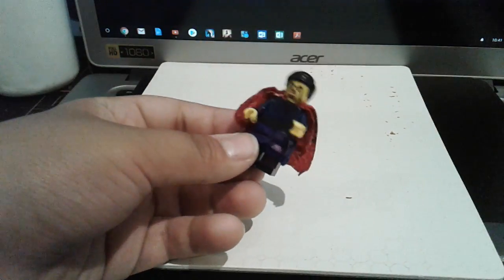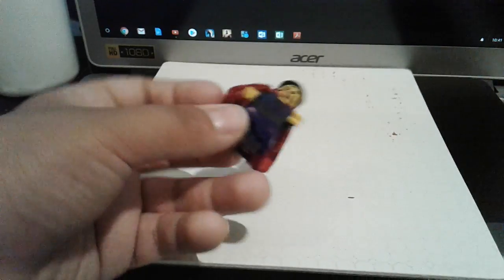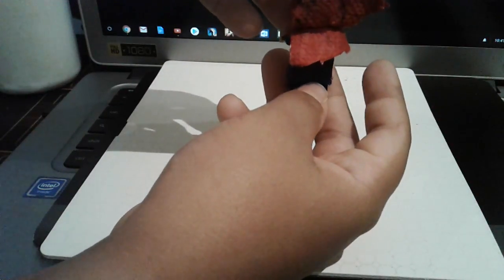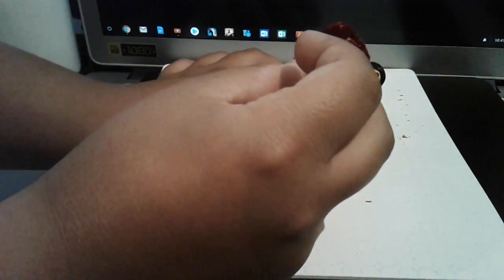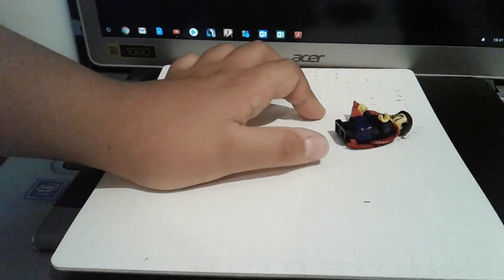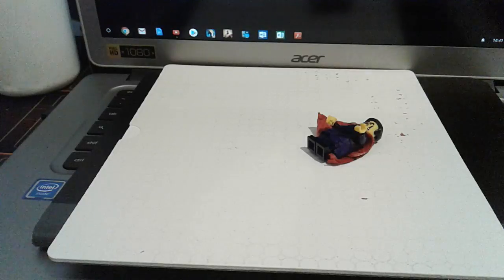And I actually don't have that collar thing on him because, yeah. But I did make the cape, cloak, whatever. That took a little while. I made the normal one. Then I had to make underneath that a shorter one, because that's what it looks like to me in the movie. So yeah. Doctor Strange, I hope you liked this minifigure, and time to move on to the next figure.